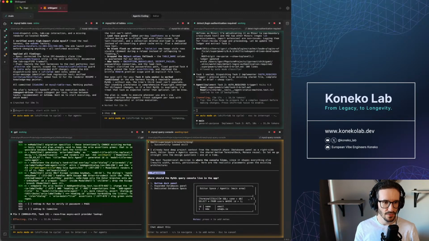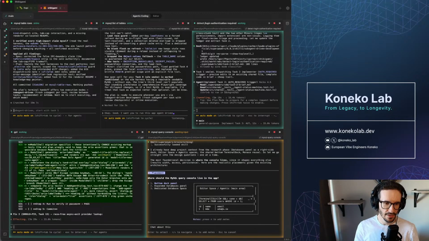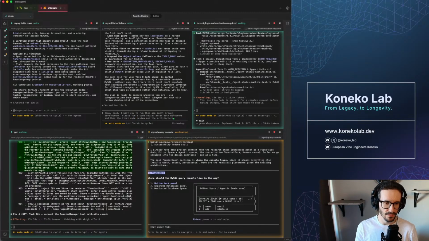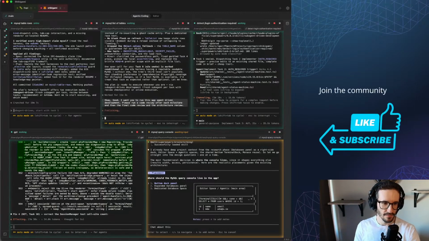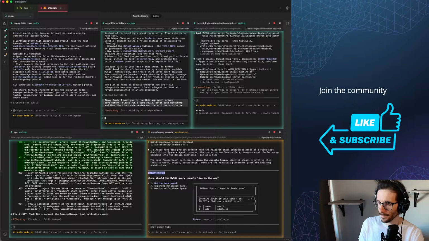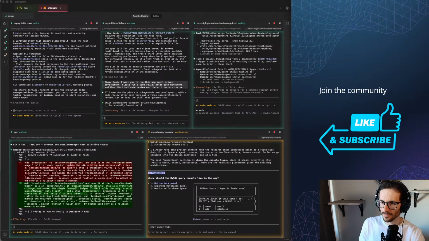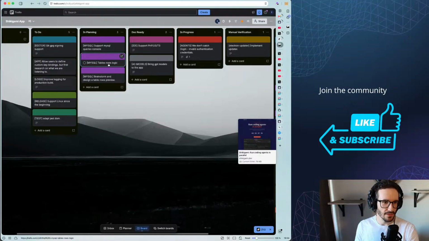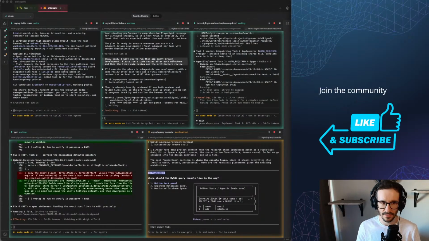Okay, good. I want you to run this app agent driven development. Please run a code review after each milestone, and then the final code review and the architecture review. Okay, so this is the list of tables. Okay, we don't have a ticket for that. Let me add it now.